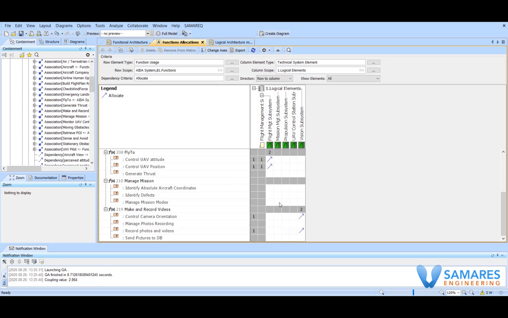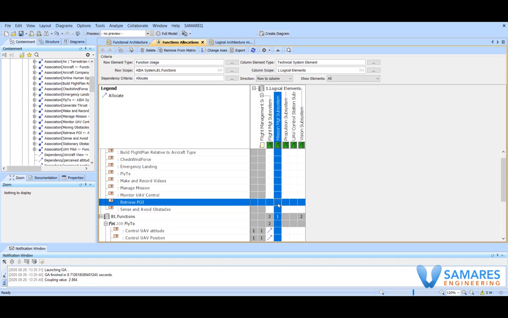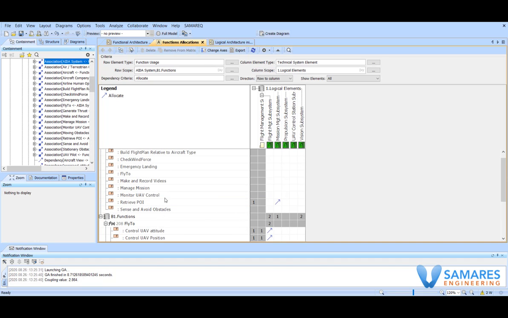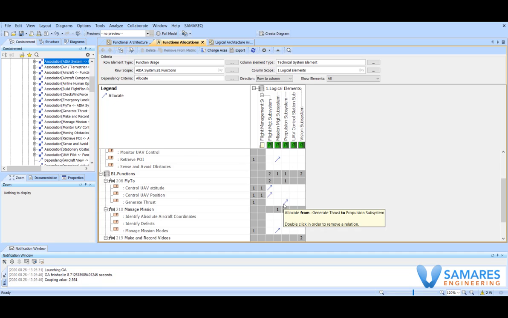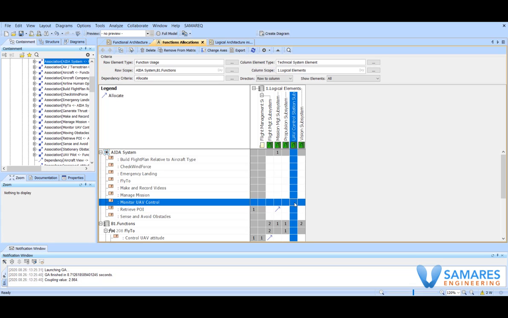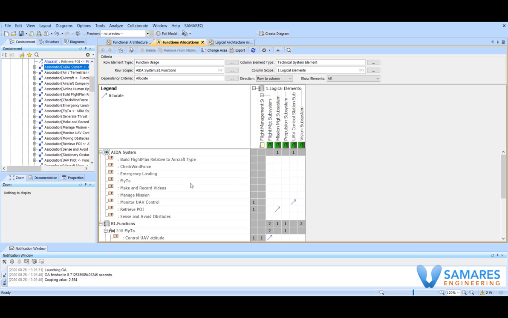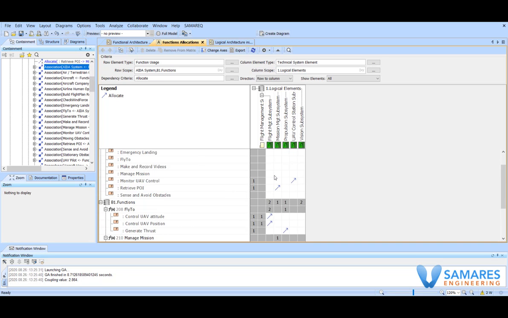Manage mission modes and retrieve a point of interest to the mission management subsystem. We will allocate generate thrust to the propulsion subsystem and monitor UAV control to the UAV control station subsystem. Okay. So we now have 8 fixed allocations.